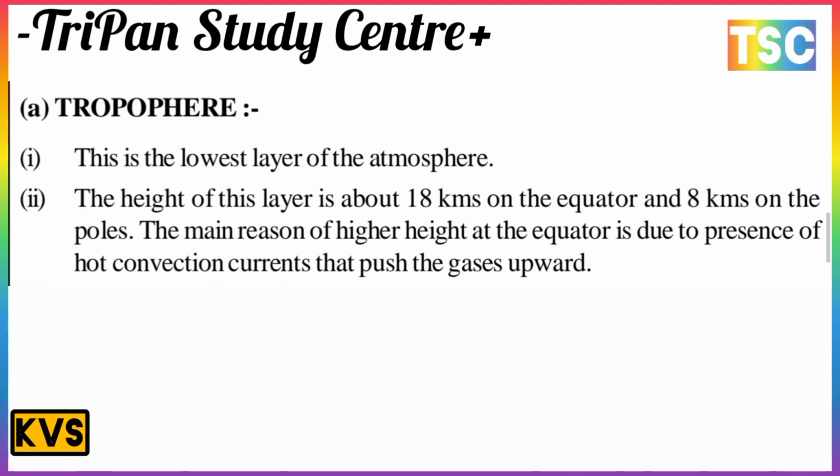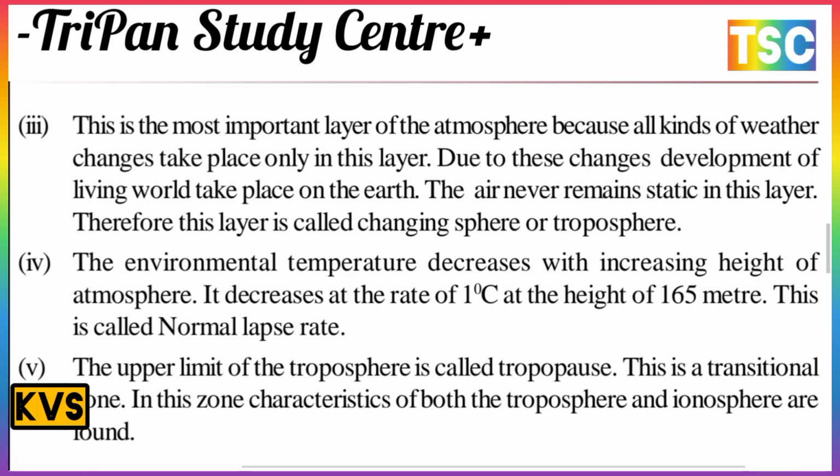This is the most important layer of the atmosphere because all kinds of weather changes take place only in this layer, and due to this, the development of the living world takes place on the earth. The air never remains static in this layer. Therefore, this layer is called the changing sphere, or troposphere.